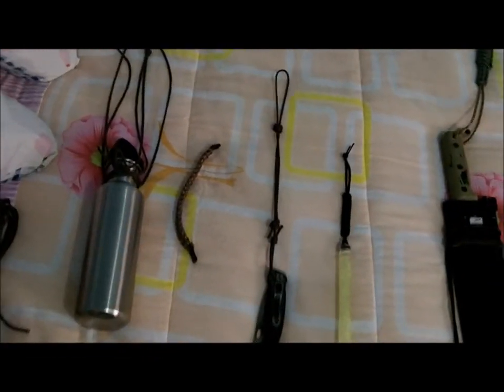And I'm going to be taking it on my trip with me. I'm going to be going to Honduras in the next week to do some diving. Anyways, that will be another video.